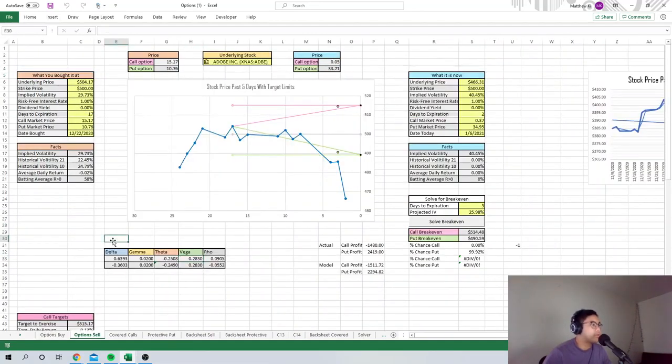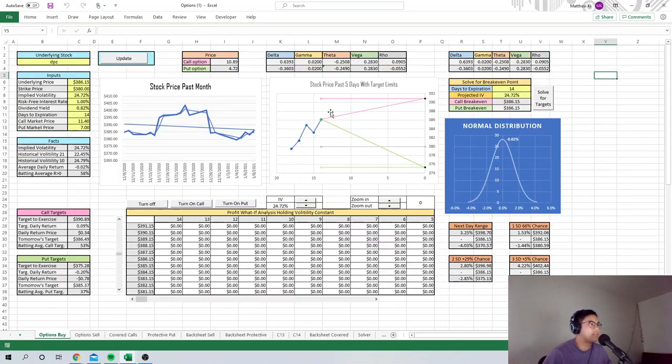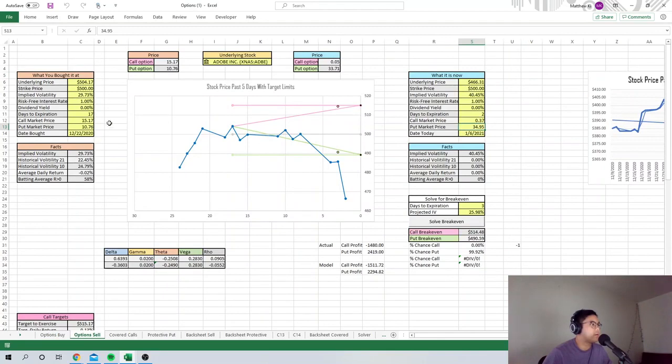So these last few I've done in the recent days. They're not done yet, but I just thought I'd show you guys. So this is basically what you bought it at and what it is now, and see if you should sell or not. So basically this looks like the graph in the first page. This part is the graph here, but at this point is where we bought it, right? This is where we bought it. And now this is where it's at right now.